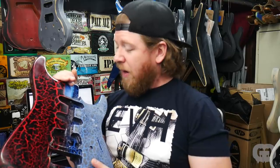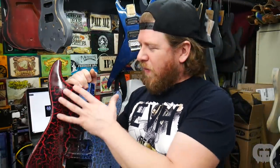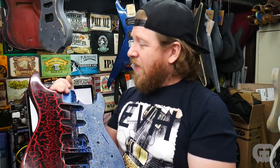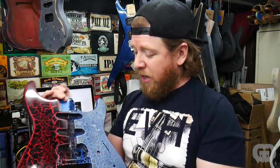This guitar was a total experiment. It's actually an old cheap Squier body that I've had around for a while, and it's had 3 or 4 or 5 paint jobs on it, including a Bumblebee paint job at one point. So for this one, I was just trying to do something really cool, test out this crackle. I really liked the way the crackle came out. And then, like I do with a lot of my tests, I find something else to test on it. I had just bought some new types of clear coat and I needed to test them out on something, so I sprayed them on here.